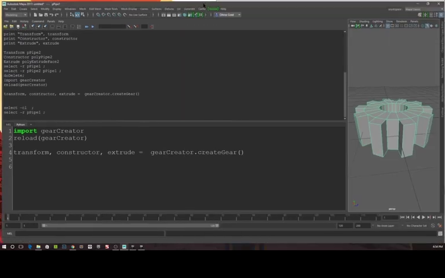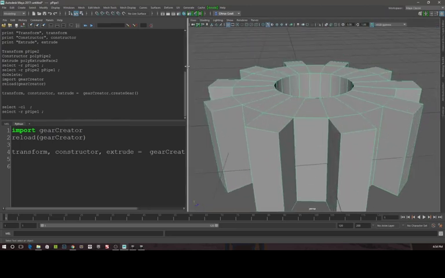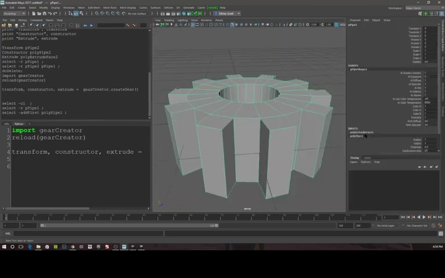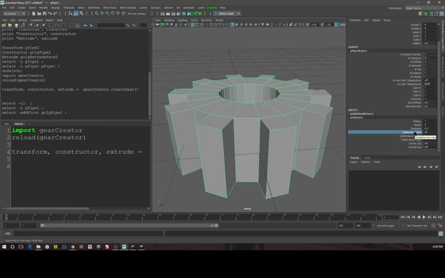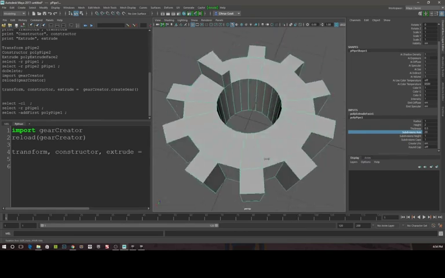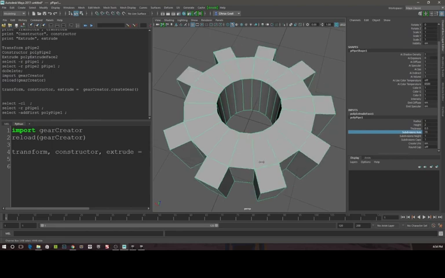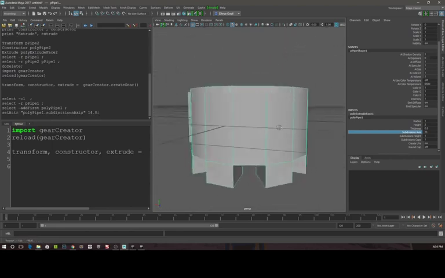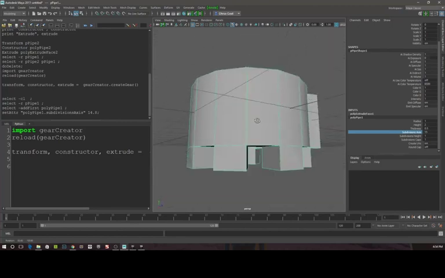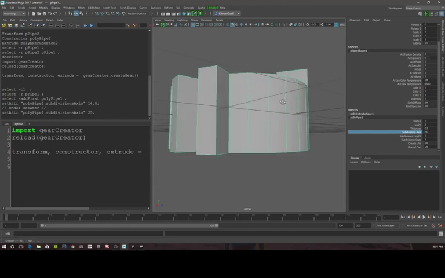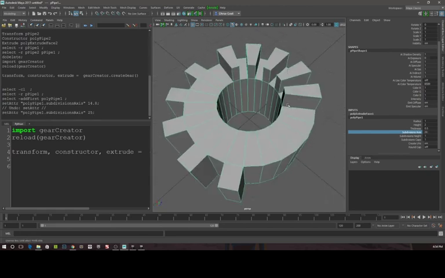And I'm going to expand Maya. And if we go to the channel box, you can see that the polypipe 1 has the subdivisions axis that we can change to change the number of teeth that the gear will have. But if we change it, you can see that the polyextrude node doesn't know which faces to edit anymore, and we get really funky shapes. So when we change this, we also need to change the polyextrude node.